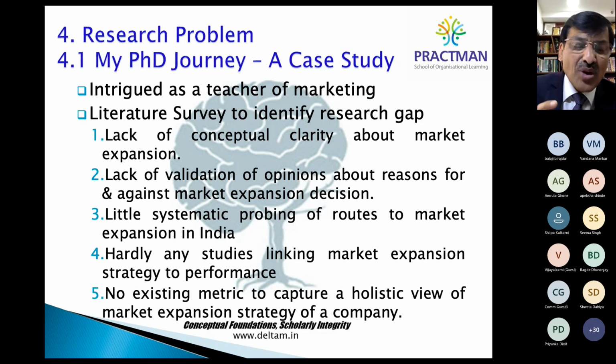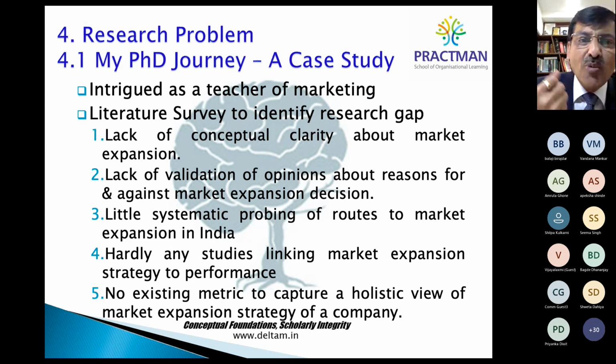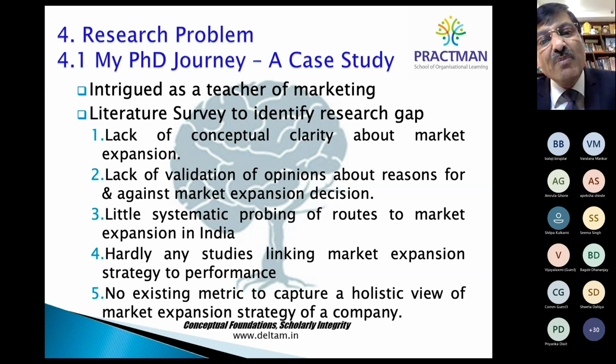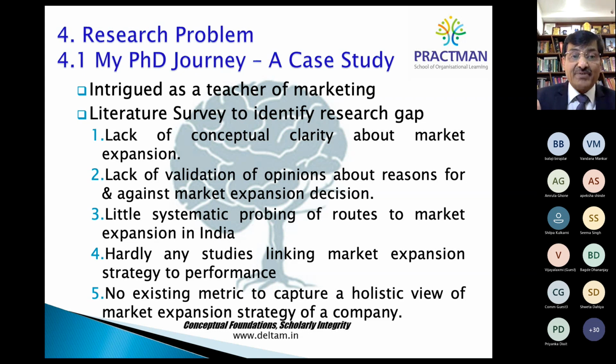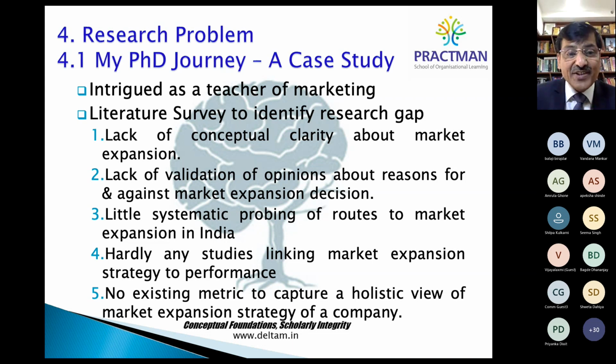Next, there was no systematic probing of routes to market expansion in India. If somebody wants to expand the entire size of the market, meaning the TV market as a whole, then who buys Samsung, who buys LG, who buys Videocon or who buys Panasonic is not of interest to me. What was of interest to me was somebody who did not buy a television, how can we make him buy a television? Whichever brand he buys. So I'm not concerned about market share, I'm concerned about the market. So what are the methods of expanding the market? That was the third research gap.